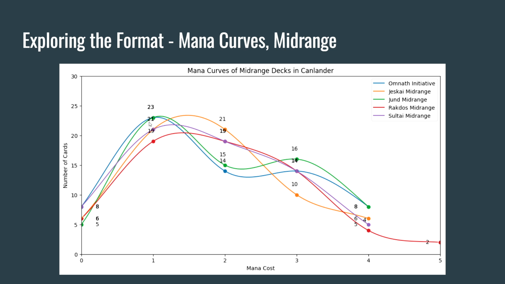This Jeskai Midrange deck doesn't play any acceleration and instead plays a bunch of cantrips, which means that it really wants to have a lot of mana to use early on turn 1, and some mana to use on turn 2, and play a lot of 1s and 2s to fill out its curve and hopefully stick a 3-drop or 4-drop later in the game. This is kind of like a less extreme version of the perfect mana, trying to maximize perfect mana, because the cantrips will keep drawing you gas, which means that you just want to have velocity, which means you need a lot of low drops in order to keep casting spells over the course of the game and hopefully stick something strong later in the game.